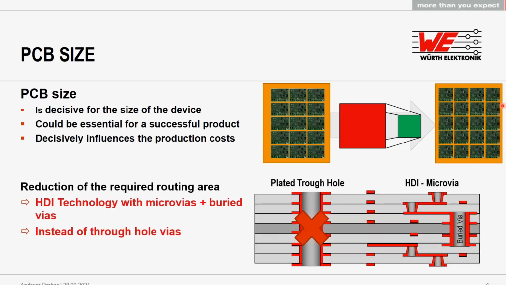Another big benefit of the use of microvias, for example in combination with buried vias, which are mechanically drilled holes in the inner layers, is that you can use the space on top and bottom independently. With through-hole drillings, as the name implies, the hole goes through the whole board, and also on the bottom side, the space is blocked. You cannot place an additional component here. With microvias, you can use it independently and add more components on your board in the same space.